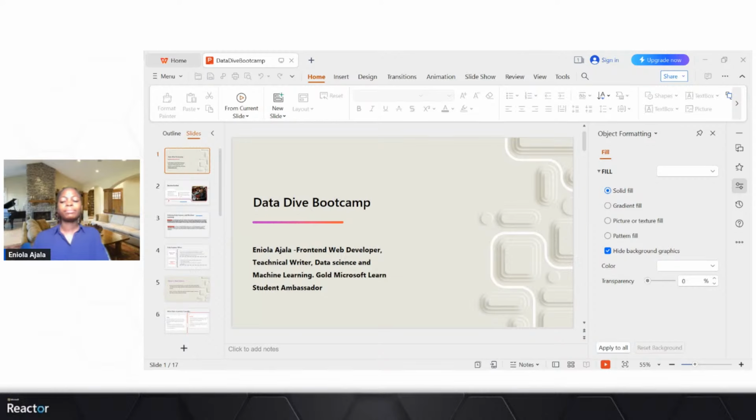I'll be proceeding to showing the session outline for today. The first thing is defining data science and machine learning, then moving forward to data science ethics, supervised machine learning, working with relational data, working with NoSQL data, and then I'll be sharing my VS Code to show you some Python basics.